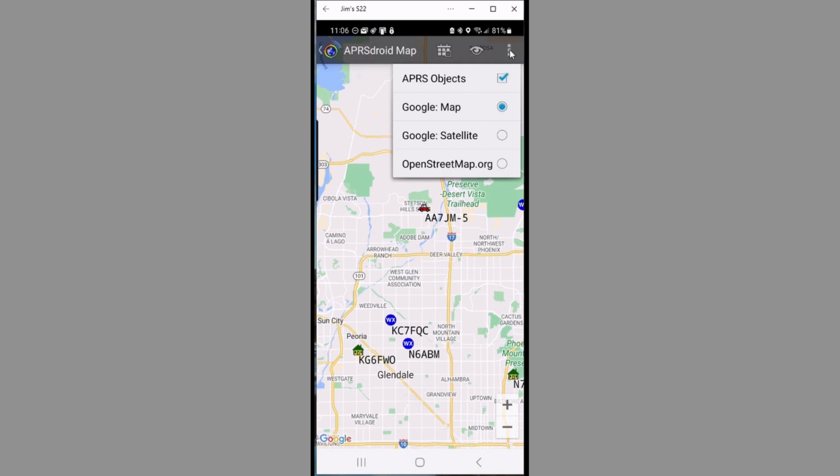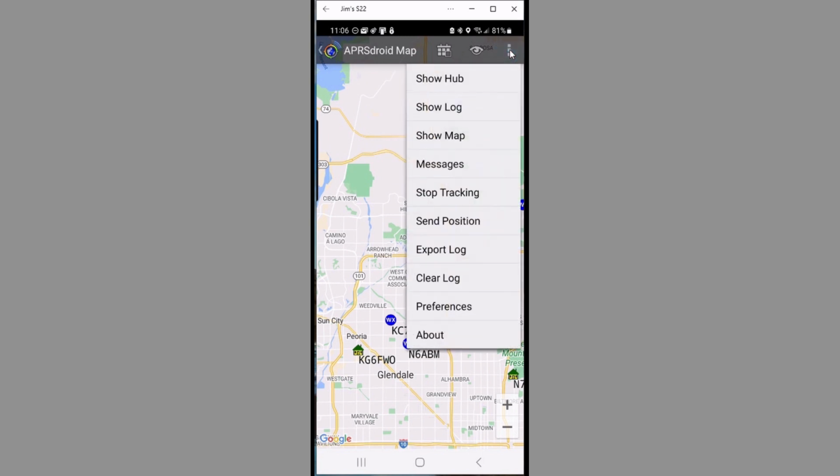And then here on the three-dot menu, we've got the basic things that we can do. We show our log, our map. To go to the messages, we can stop tracking, which was the button at the bottom of the screen a minute ago. We can send a position, export, clear our logs. I want to spend just a second on preferences though.